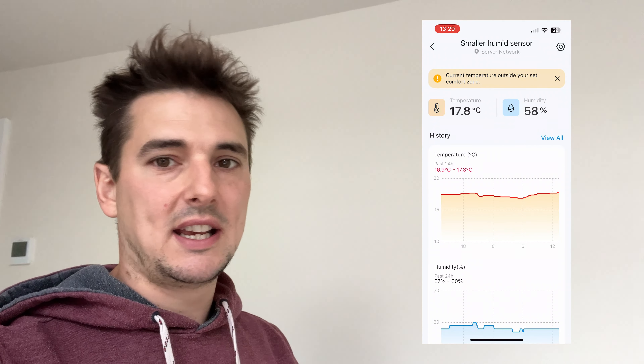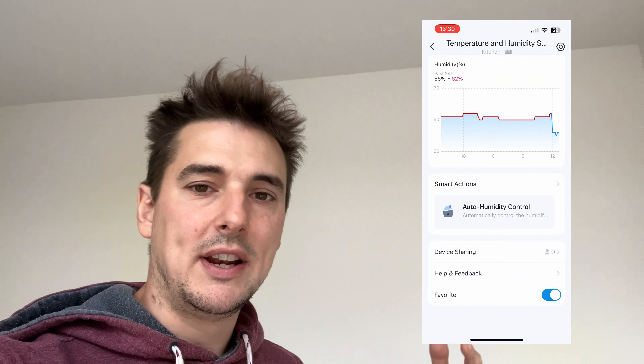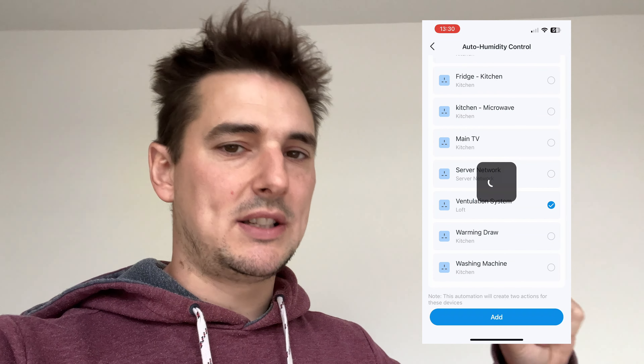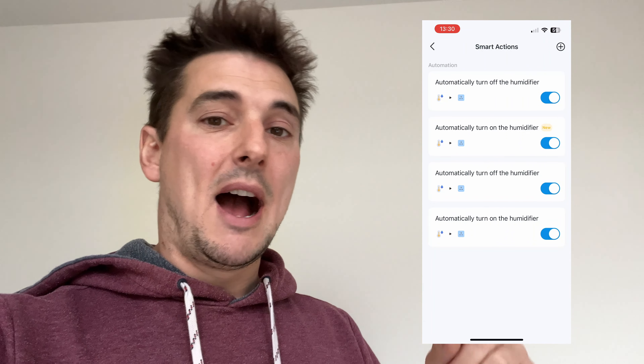I'll put on screen now a screen grab showing just how easy it is to connect the humidity sensor up to the smart plug, which will automatically switch the ventilation on. I can switch it on and off manually, or put it on a timing schedule, but I wanted it connected to the humidity sensor. I've got a few of them around the house and they can connect to multiples. I'll probably do a separate video all about my smart system — I've got some clever automation with the Velux windows which can also tie into the humidity sensors. Anyway, hope you enjoyed the video — questions and criticism welcome, thanks and peace out!